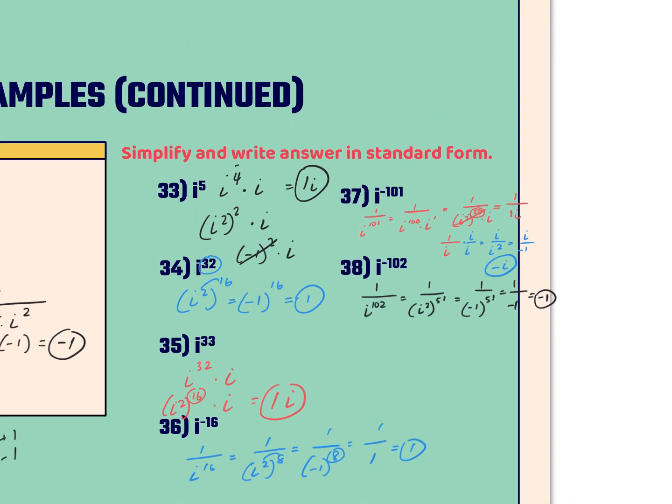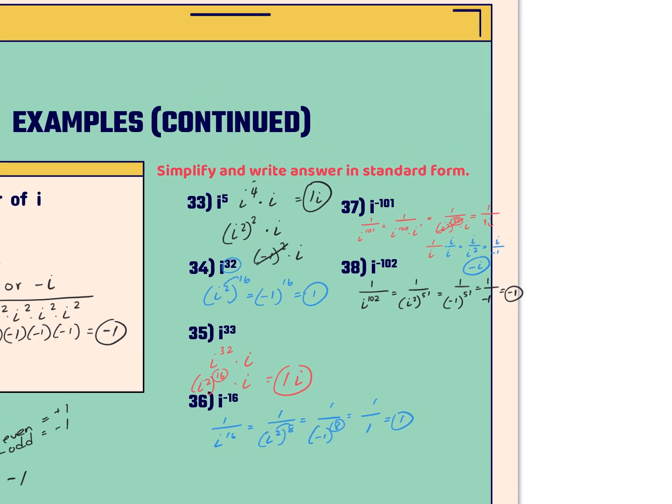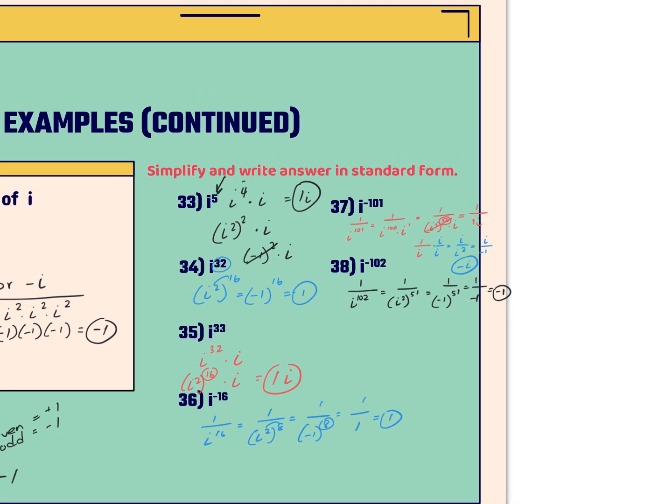Okay, so again, notice the different answers, and notice some of the appearances. Notice that when the exponent is odd, your answer has i in it. And then notice when your exponent is even, when i is to an even power, whether it's positive or negative, your answer is going to be 1 or -1. Notice there's no i in your answer. Again, the odd powers should be left with an i answer. The even powers, you should end up with no i in your final answer. Okay?